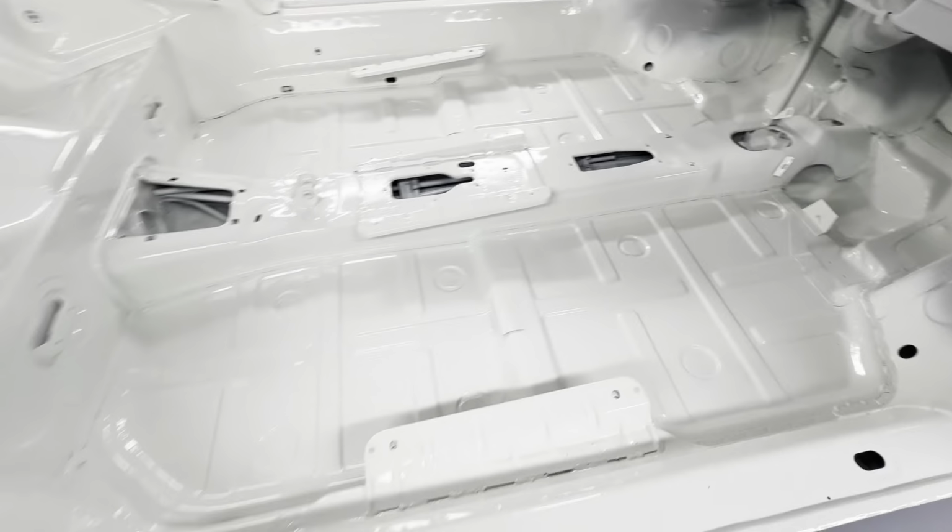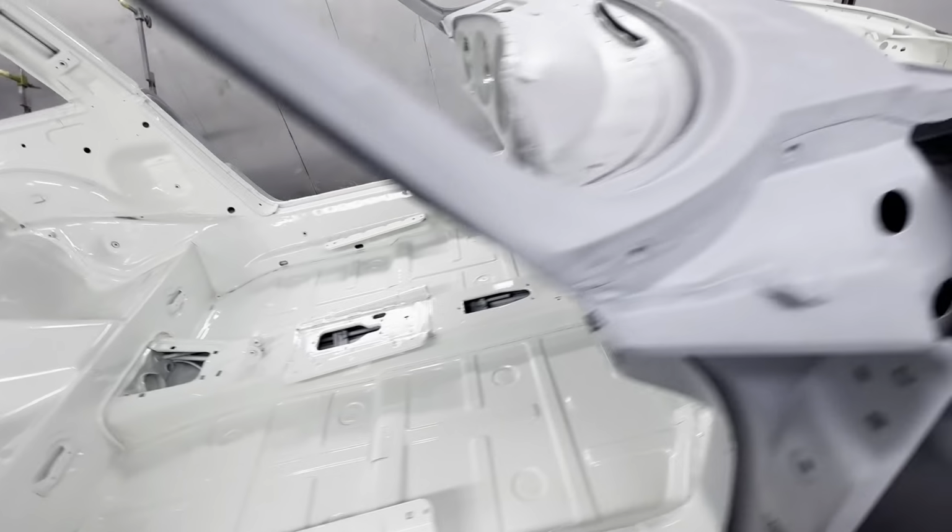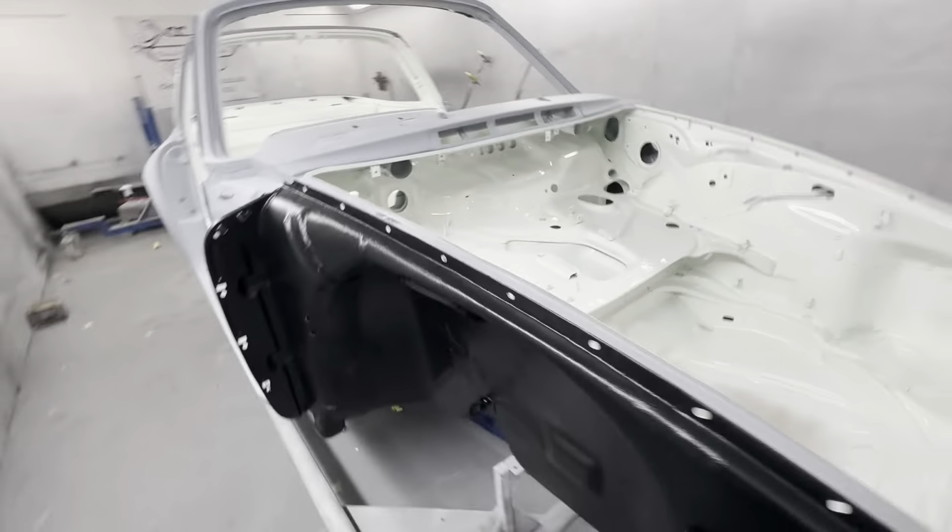Oh, another thing, all the dash and down there is going black, and the seat rails and a few other brackets will be going black. So yeah, there we are.